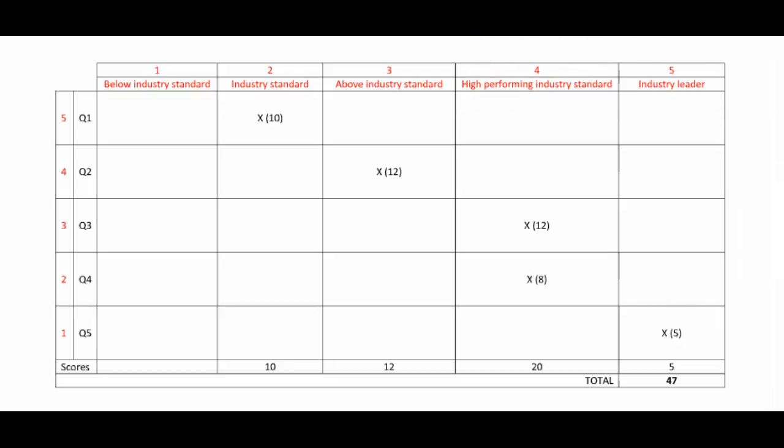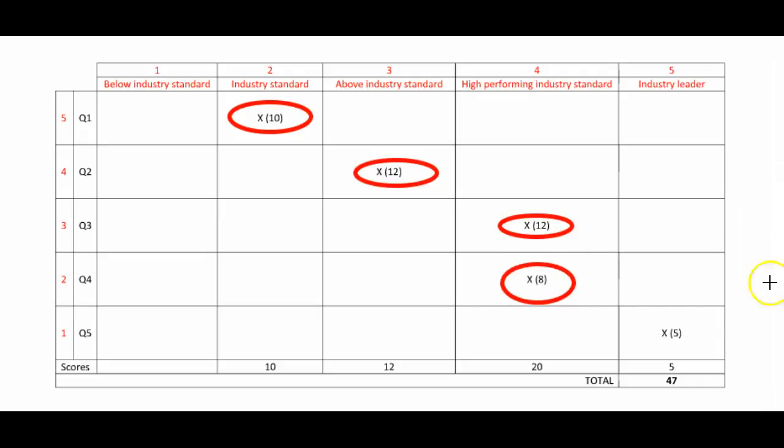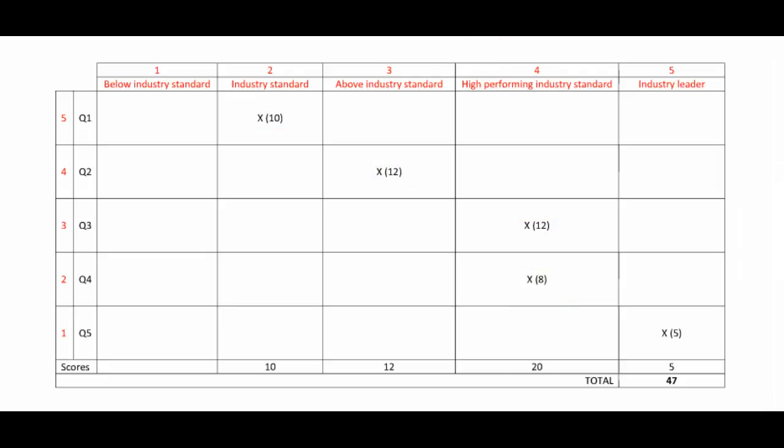In this rubric is hypothetically completed. A candidate has completed an interview process, and they were scored level 2 for question 1, level 3 for question 2, level 4 for question 3, level 4 for question 4, and level 5 for question 5. This simply means we now multiply the 2 scores together. For question 1, 5 multiplied by 2 gives us a score of 10.